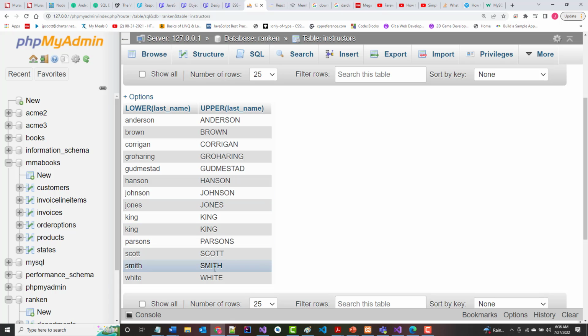There they are, all in uppercase. The reason that using things like lower and upper are unbelievably important is that sometimes when people are putting in data, they may put it in uppercase, sometimes lowercase, sometimes mixed case. And if you are creating a report for maybe a manager, you might want everything to be in uppercase, lowercase, or mixed case.